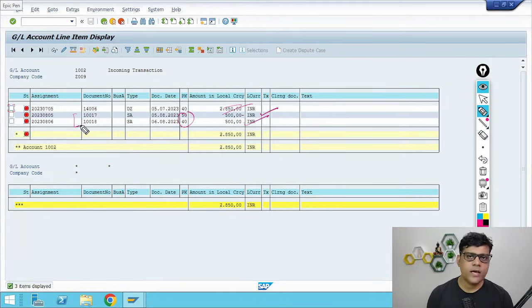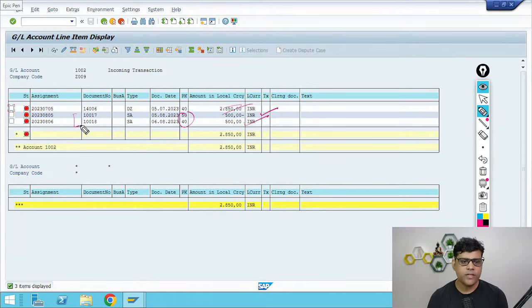Now these two line items are unnecessary, but they are there in our system. Whenever you check the GL line item report or the GL open line item report, these two line entries will be there. So as part of your period end activities, this needs to be cleared in the system, or the user needs to clear this. So how will we do this? Are we going to post any accounting transactions for this?